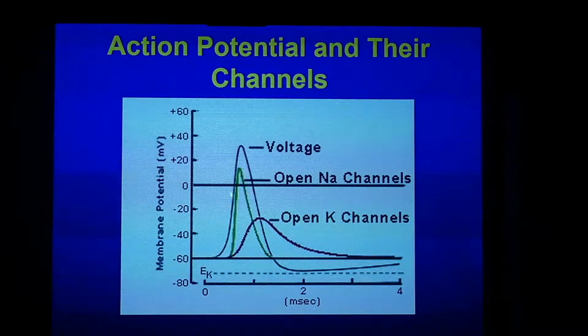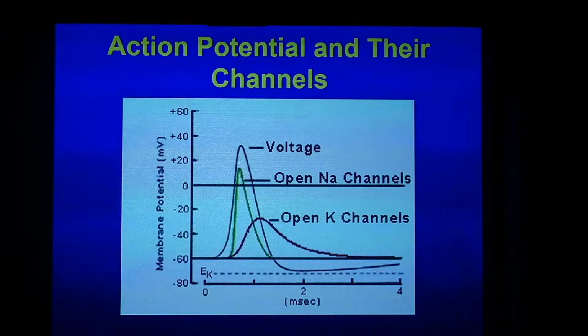This black line represents the change in voltage. Now they're showing minus 60 here, and I'll tell you why in a moment. They go from minus 60, they start to open the channels, they reach threshold at maybe about minus 55, something in here. The action potential fires. We see the depolarization go to plus 40 and come back down again.